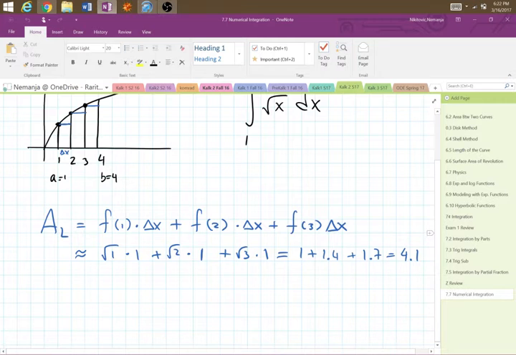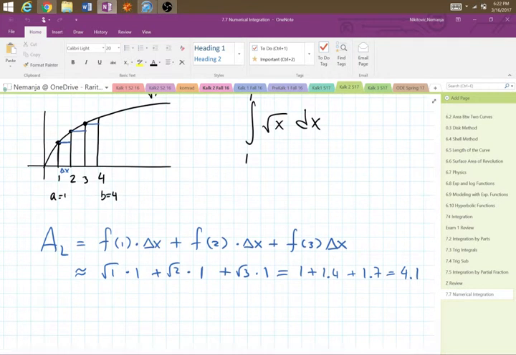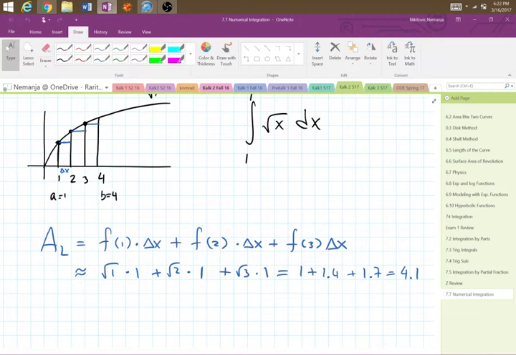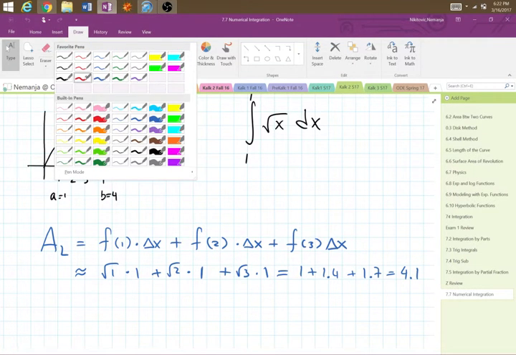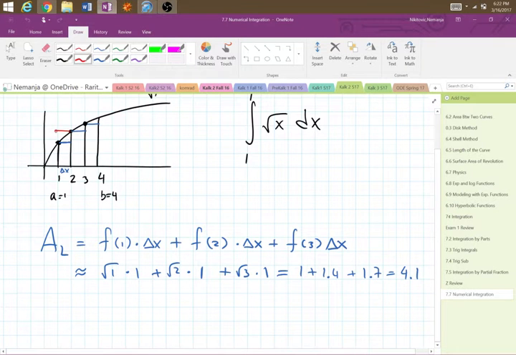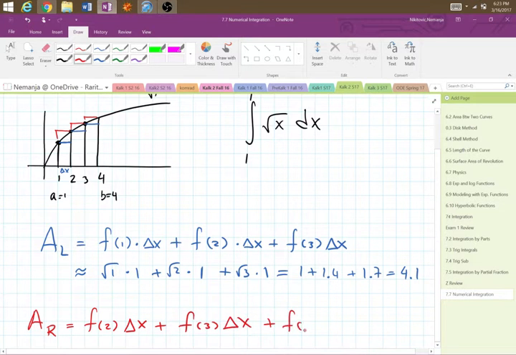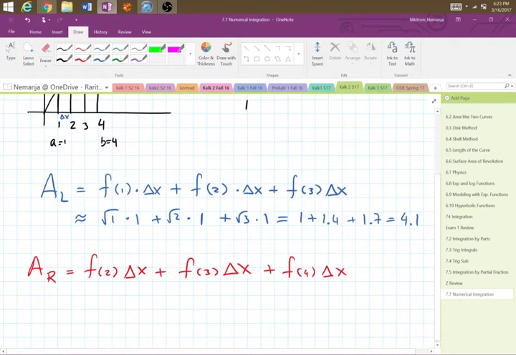Okay, so we are just continuing where we stopped. So that was the blue part. Now I'm going to draw the, let's do red. If I use the right-hand points, you see that I am overshooting the area. So area using the right points will be f computed at 2 dx plus f computed at 3 dx plus f computed at 4 dx, times delta x, which is approximately, actually, I should have put approximate here. That was a bad spot for approximation.